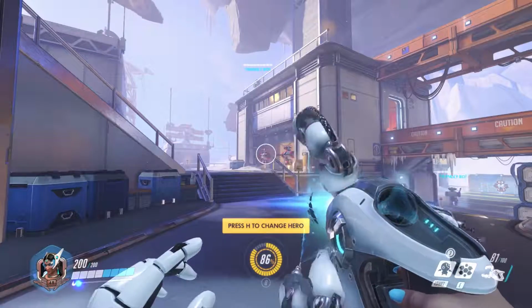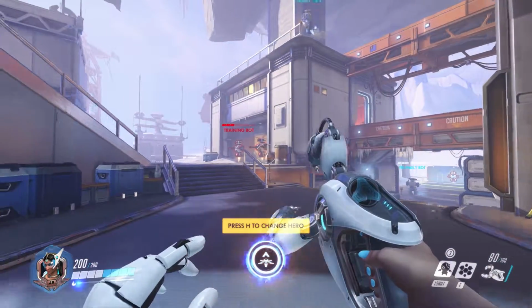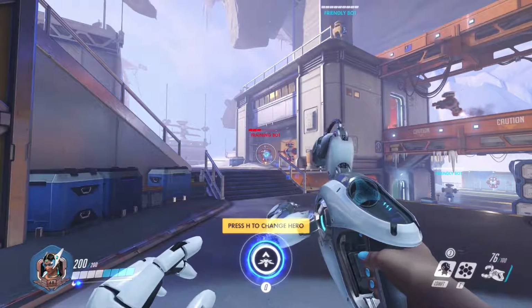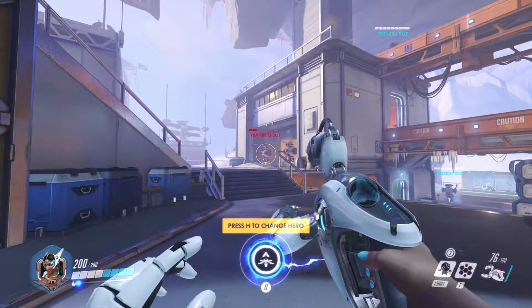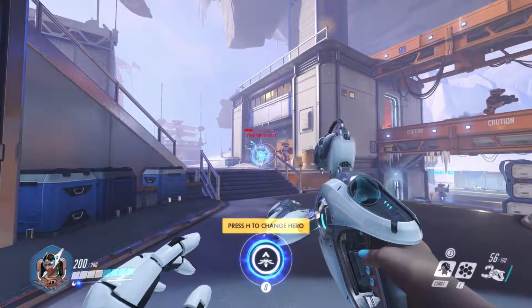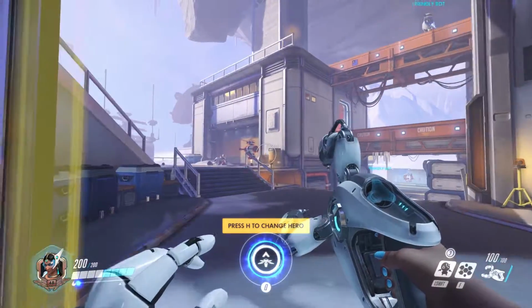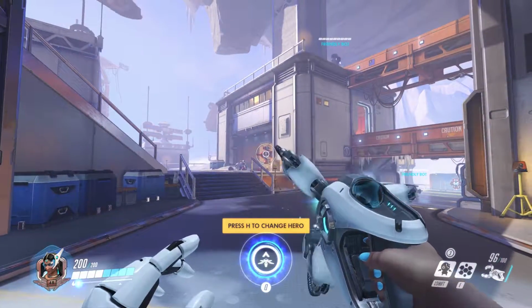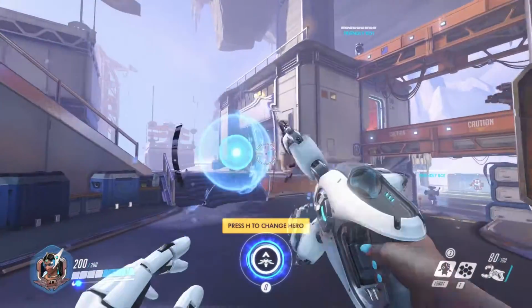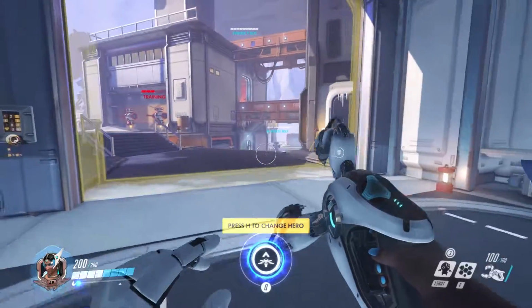Her secondary attack is a charge. I can fire and release and just fire a small shot, which doesn't do much damage, or we can hold it and fire when it's fully charged, which does a lot of damage. Now, it is very slow to travel, so it's quite easy to dodge. It's a very slow travelling shot.